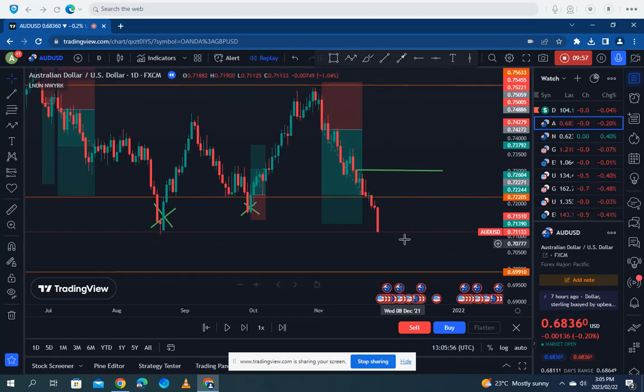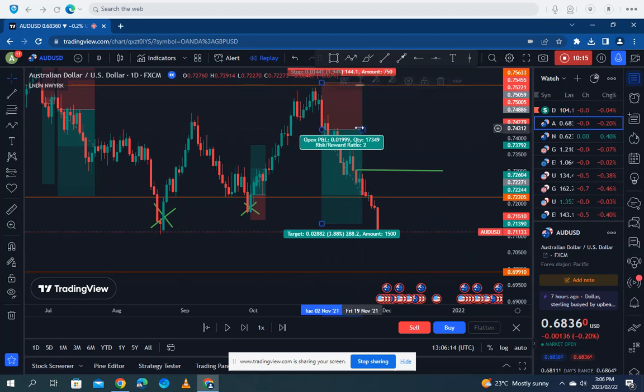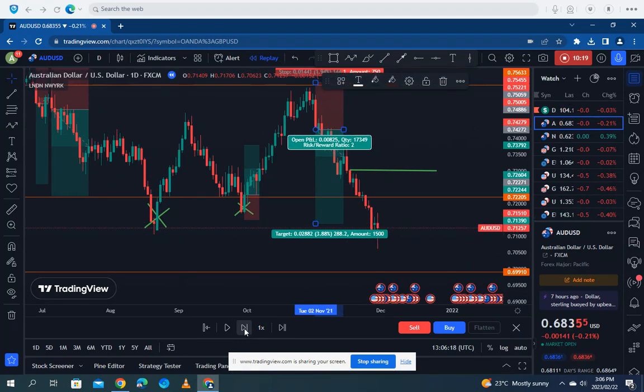Now the next thing that we anticipate the market to do is to come back and react on this level here, then push to the downside, or come to this level here and then give us some sort of a reaction for us to buy the market, or break and retest. Same thing, we're just here to do the same thing day in, day out, just trading our key levels, right? Let's just see what's going to happen.